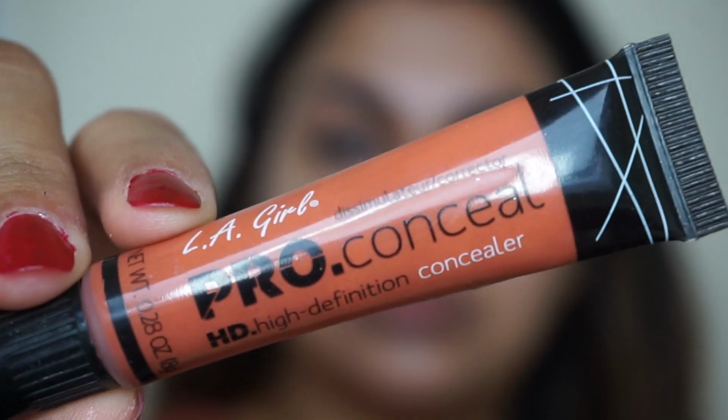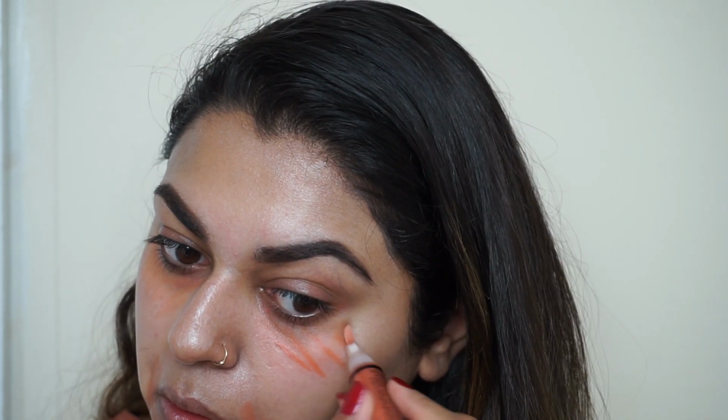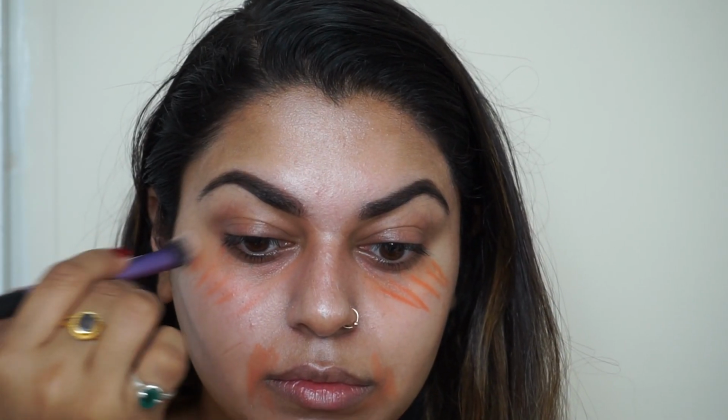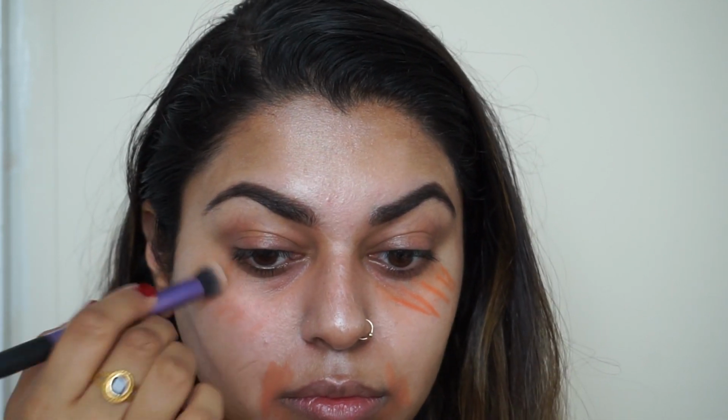Once you've blended that in, we're going to go in with the LA Girl Pro Color Corrector, and I'm just going to put this under my eyes and around my mouth, just where there might be a little bit of discoloration. So being Asian, we girls and guys tend to have a bit of darkness around our lips, so I'm just going to pop that down just so it counteracts for when we do put in our concealer and foundation. And I'm just going to go in and blend that out.